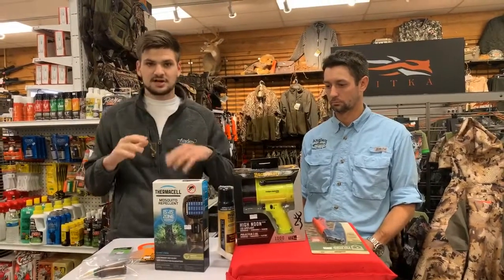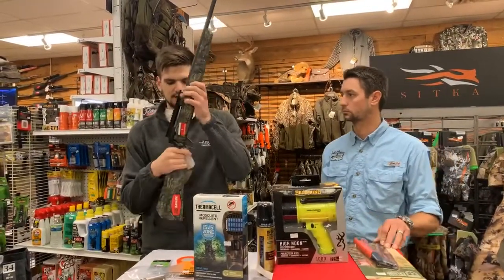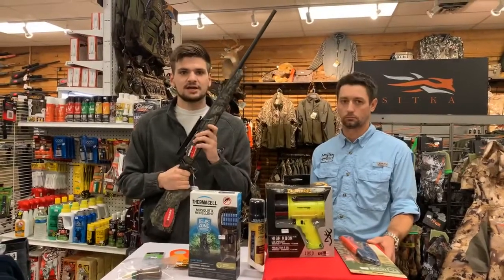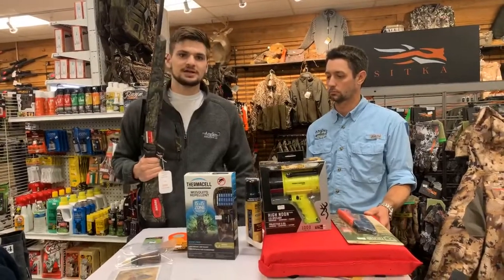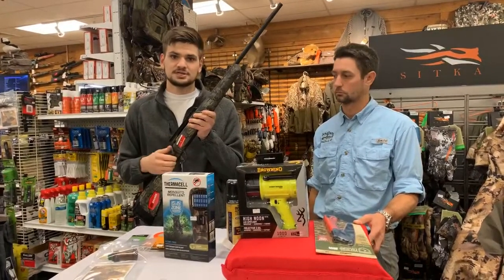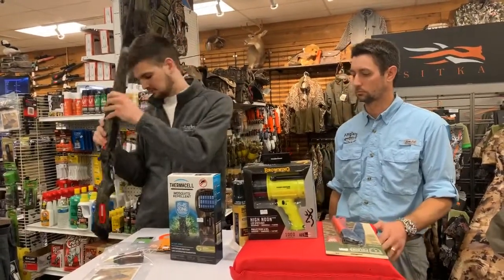Now I'm going to be transitioning over to the gun section. This is a Savage 30-06. It's a really nice gun for sika deer hunting because over in Dorchester County you can actually use rifles — it's not a shotgun-only county. Especially for sika deer over there you can lose them very easily, so you want a really nice high-powered rifle to put them down so you don't have to track them and potentially lose a nice six-point stag. We have it in stock and it's running $399 — really good deal.